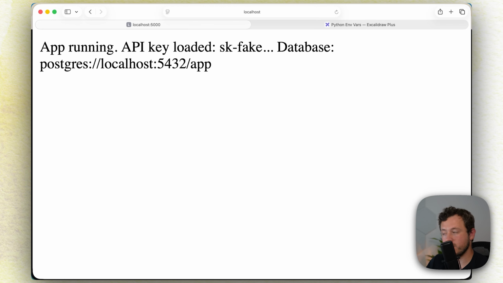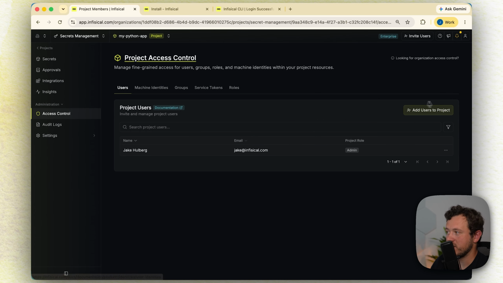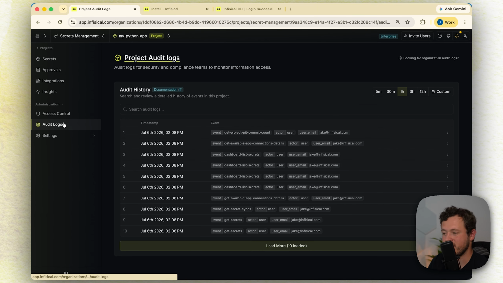We have one source of truth, which is Infisical. We've got access that we can grant and revoke per person. So in Infisical, I have access control, which I can choose who has access to these secrets. I also have rotation that can change in this single place. And I also have audit logs so I can see each rotation being versioned and audited.